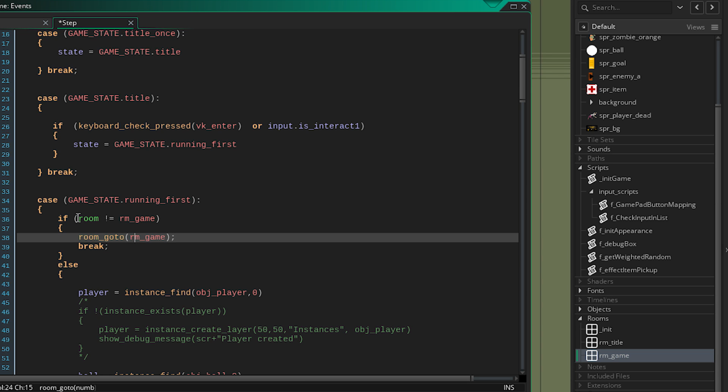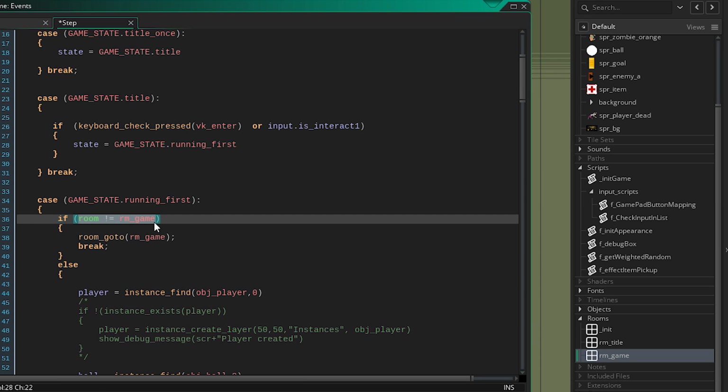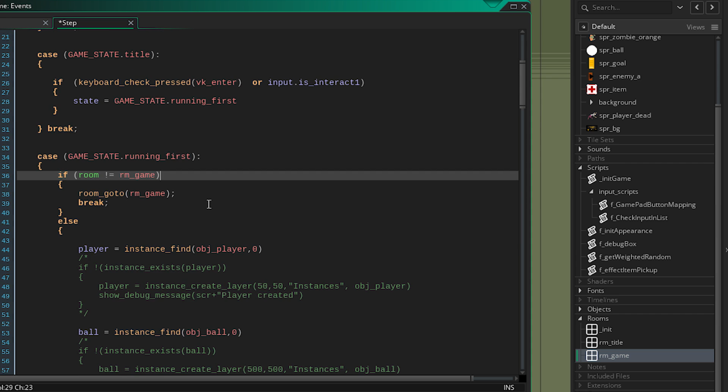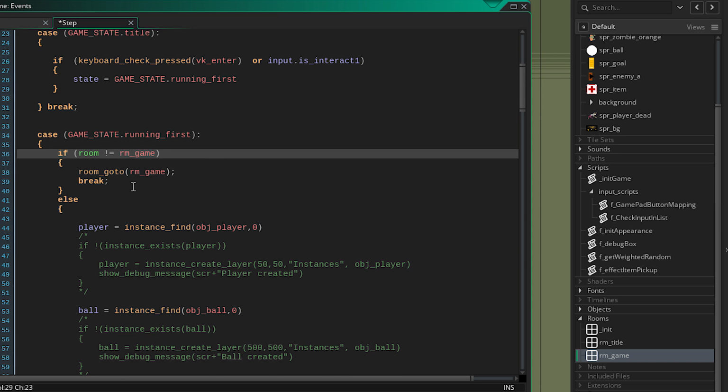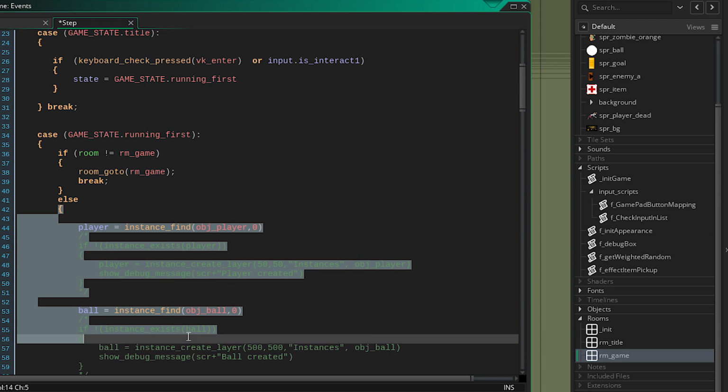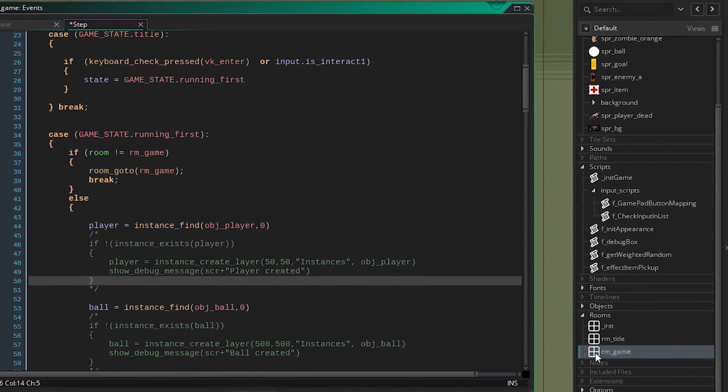I was just being stupid and not thinking the logical statements through. This one cost me a lot of trouble in the final minutes of the competition, and I was close to giving up because of this. It was just a simple misconception that happened in the heat of the moment. But it now works like this. If the room is not the room game, then we break. So we know that when this code runs, we are in the correct room that is game.